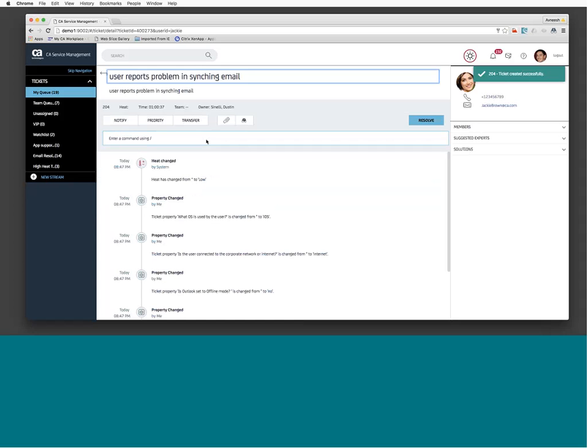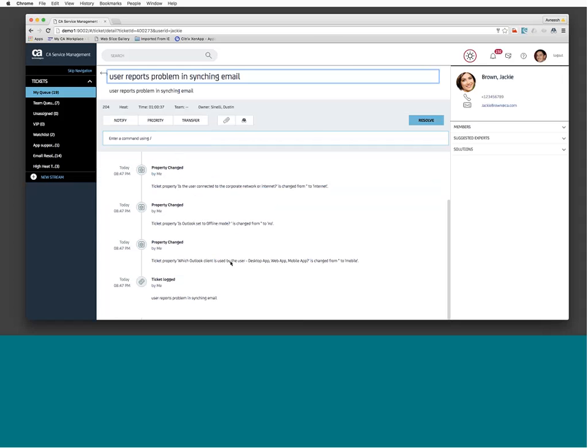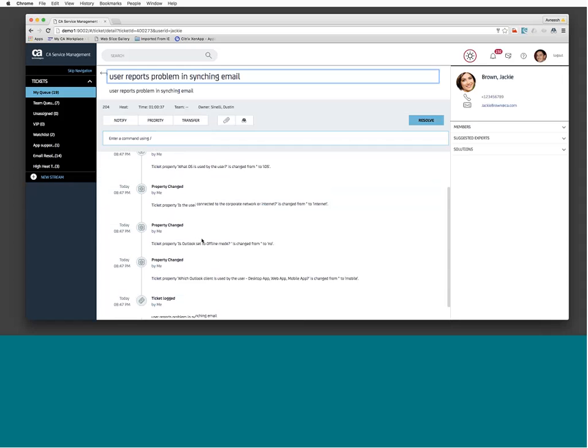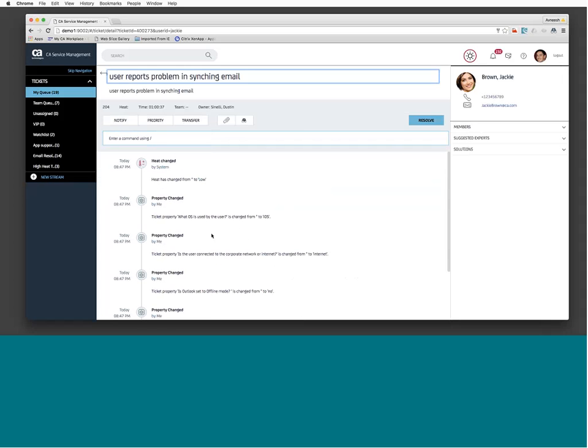Now, what has happened here is that while having Jackie on the phone, Dustin has been able to capture the information which was required, the basic bare minimum information which was sufficient for him to create a ticket. And along with that, if you look down here in the timeline, the history or the story of the ticket, as we were calling it earlier, is now along with the ticket. So all the steps that have been taken are visible here.